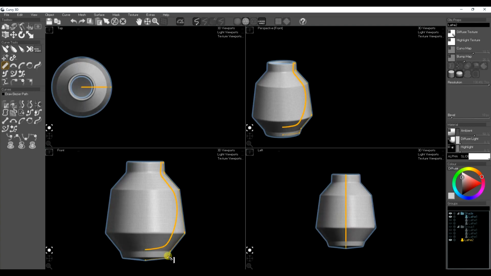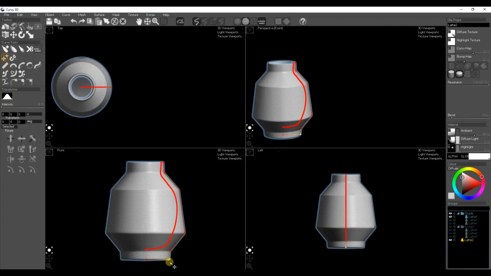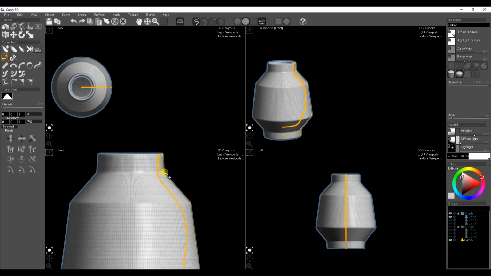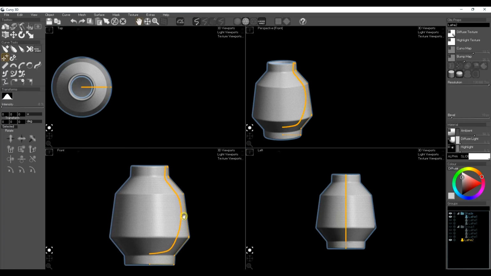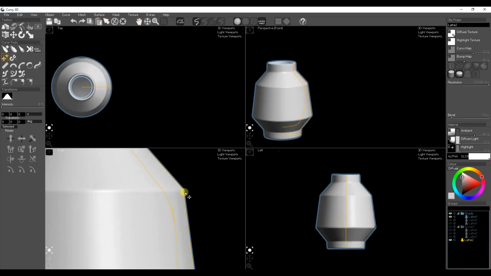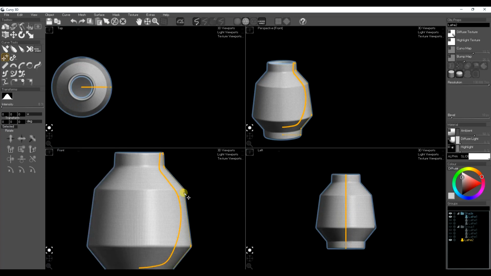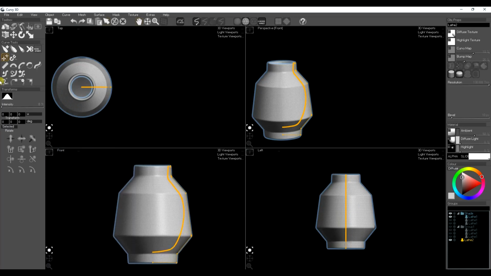So once I've used the ruler tool, I'm going to press T to get the pull tool, and then press 1 to make it a very small radius so I can pull an individual vertex around. I'll be using that quite a lot later on in this video too. So press T for the pull tool, press 1 for a very small radius, and then I can drag around.